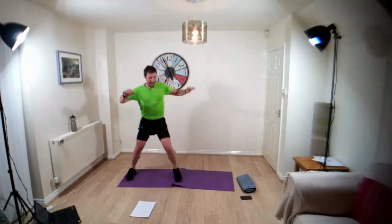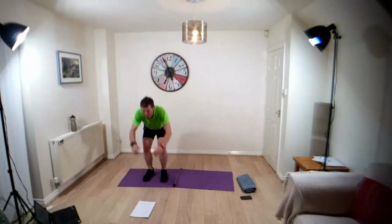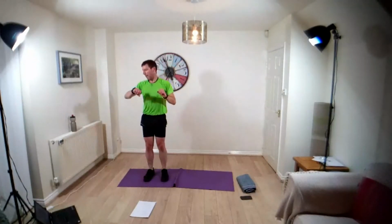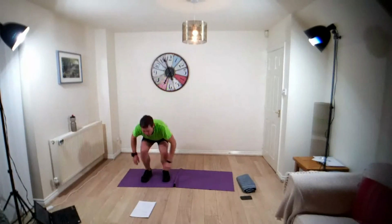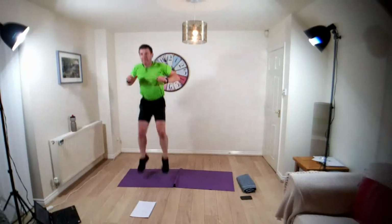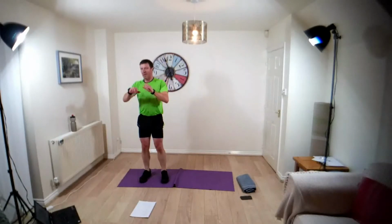Once more through this whole set. After this, are you ready? Vertical jumps, deep squat, power up, hands overhead. If you've got the space. Okay, squat and tuck, deep squat, power up and tuck. Take it down to squat and high knees if you want to. Hold it there.